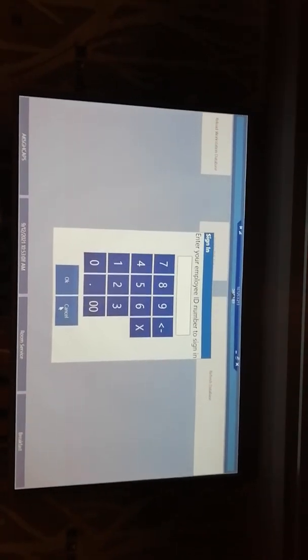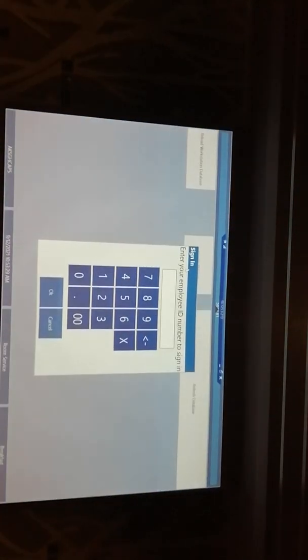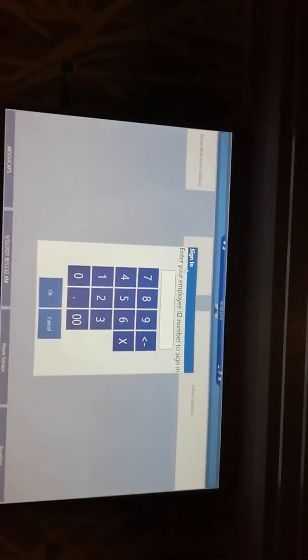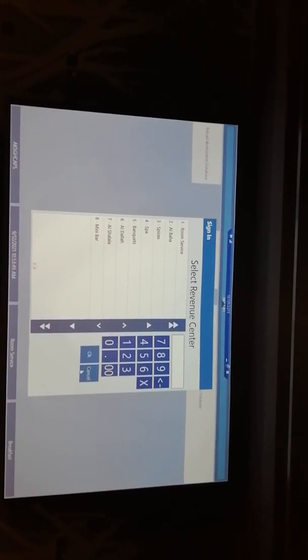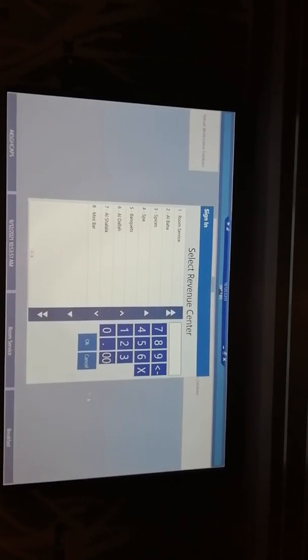This is the sign-in screen, and we have this button here, sign in RBC list. If you press on the middle part or swipe your card directly, it will automatically sign in on room service. If some workstation has the rights to open multiple revenue centers, you can click sign in RBC list and sign in. For now, I'm going to use the pin. It will give me the list of revenue centers available on this machine. All the machines have a capacity of 8 revenue centers, we cannot put more than that. Since you have only 6 or 7 revenue centers, we don't worry about it.